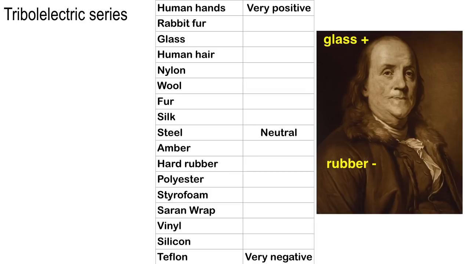So one of the guys that figured out a lot of that is Ben Franklin. By the way, Ben Franklin is the one that decided that the stuff that goes on the glass he was going to call positive charges. I mean, they could have called them red and blue. They could have called them black and white. They could have called them any number of opposite kind of things. They decided to call them positive and negative. The reason the protons are positive is because of what Benjamin Franklin started. He did a lot of the early electrical work over here in the States.